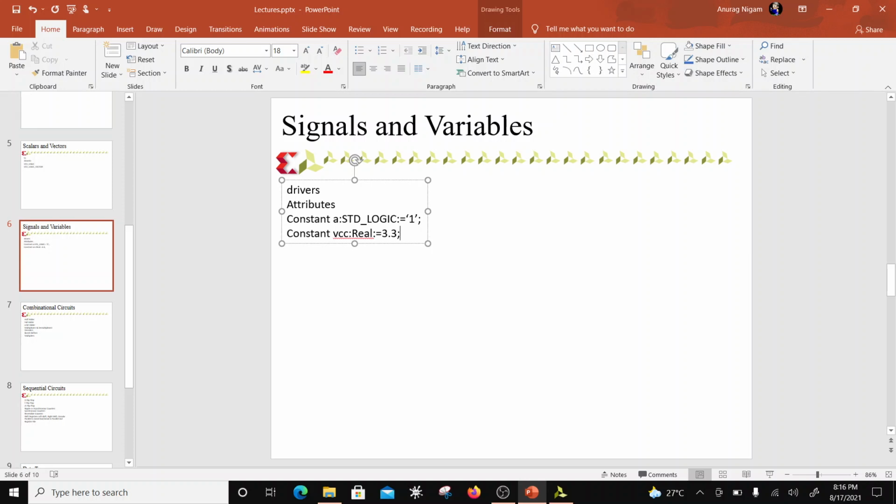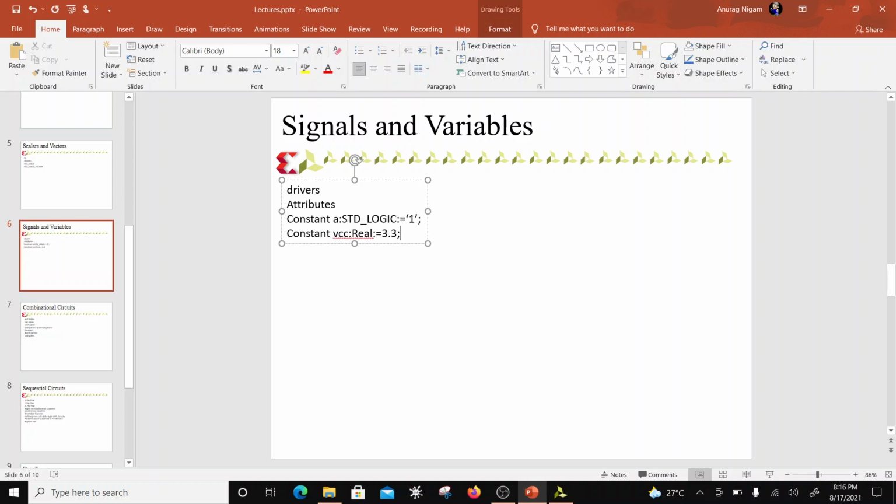Now the constants can be, or any variable can be declared locally in the local scope. In that case, that takes a priority over the global scope in that block, right? So you can have this constant specified at the global level when it is done in a package, right? So all circuits are going to work on 3.3 volt, for example. So you do it in a package. If you do it for an entity, that means that only that component is going to work at that voltage, right?